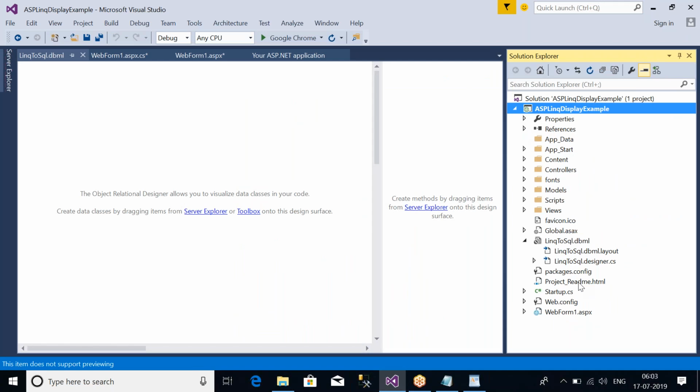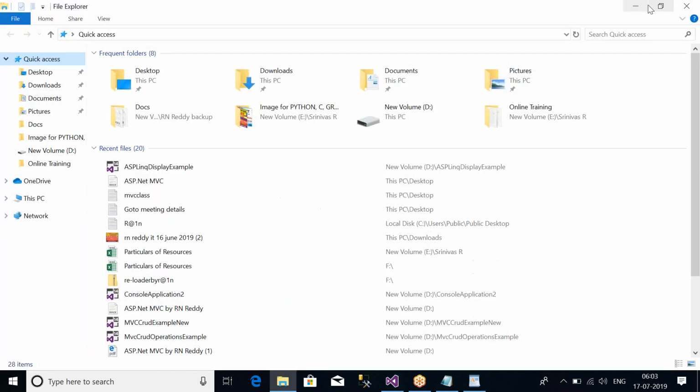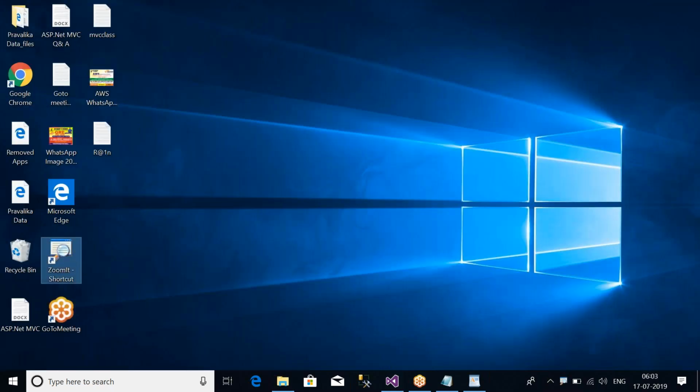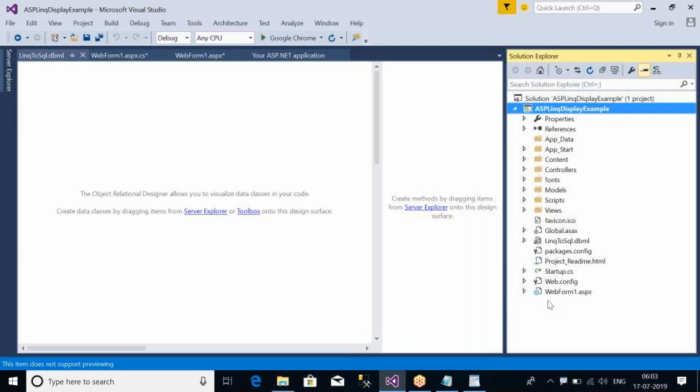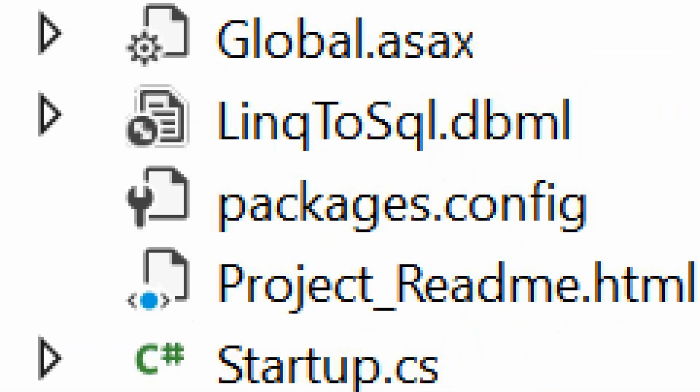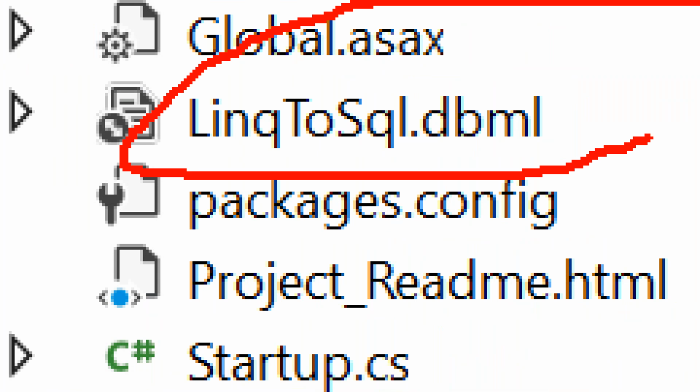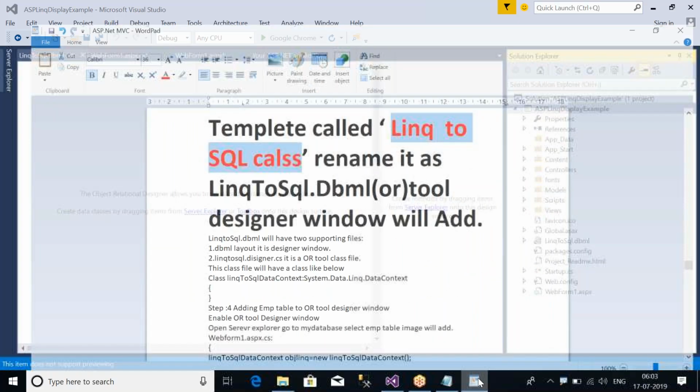What is the file name? LINQ to SQL.dbml. Right?